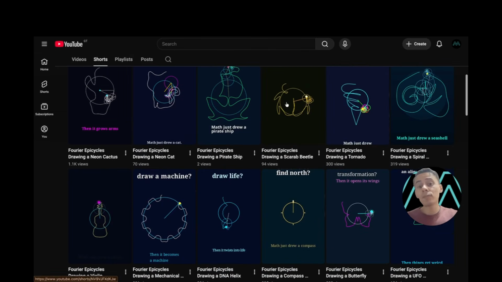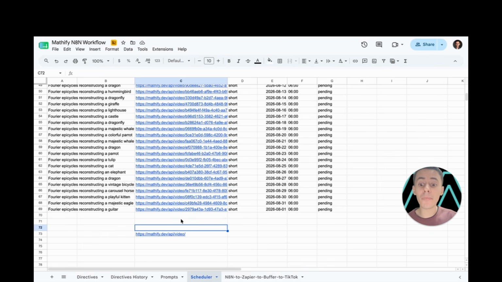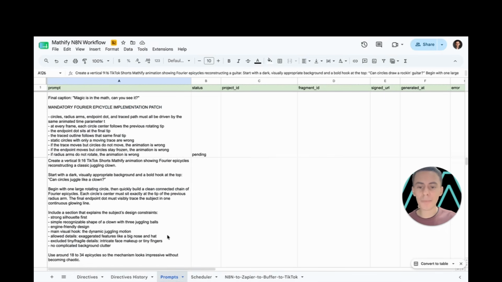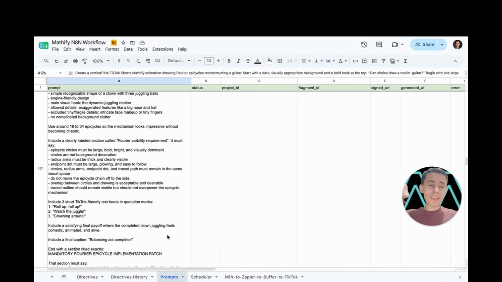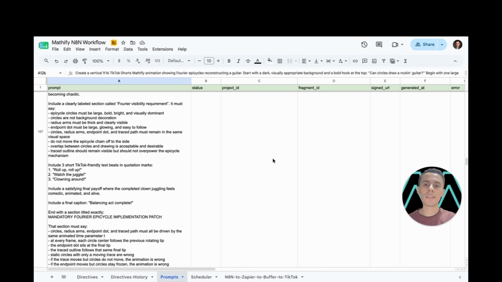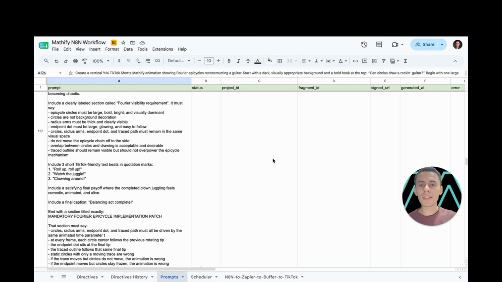And I can create more stuff like equations and stuff like that, which I'm thinking about and I will be doing. And then add the prompts here and just wait for them to be created without me even thinking about it, which is a great time saver. It's leverage. Automations give you leverage. Maximizers of productivity like 100 times or 1,000 times. So if you have any questions, if you have any ideas, let me know below.